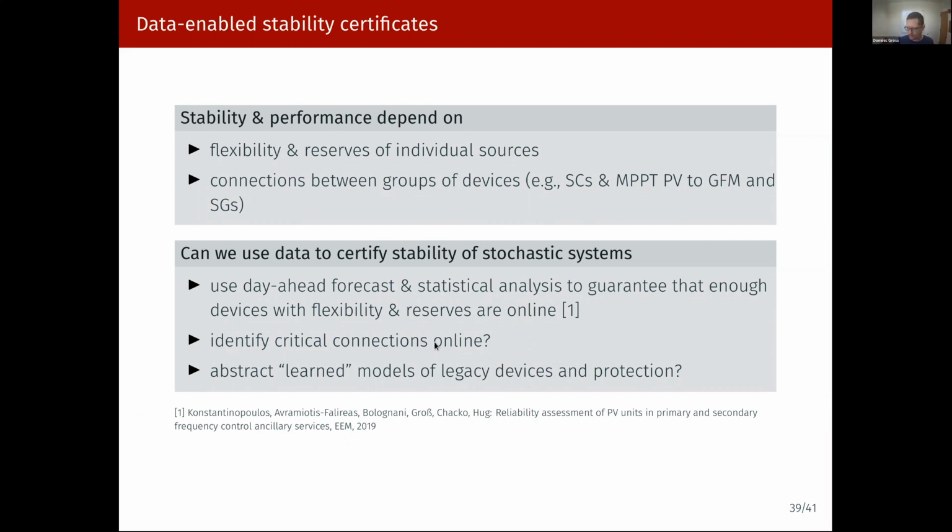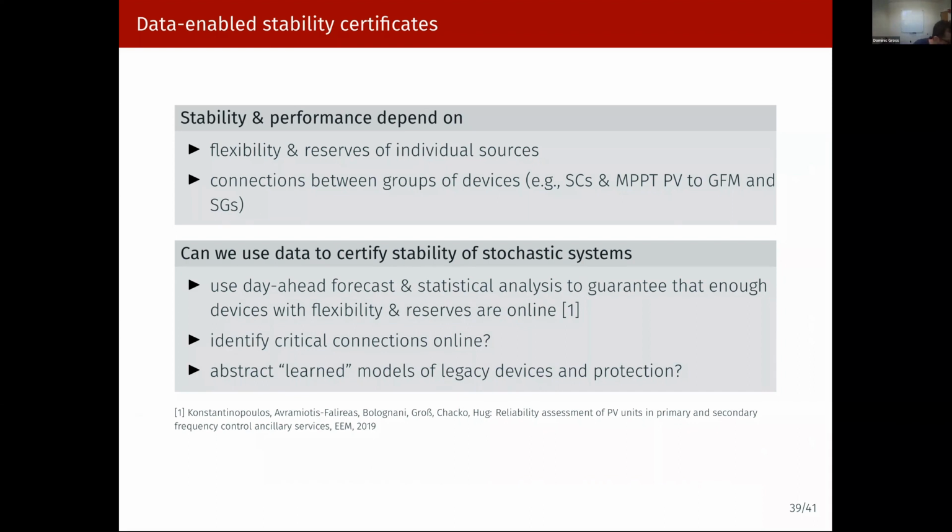And then ultimately the question is, how would you bundle all of this up to get some stochastic stability certificates that, as I was mentioning before, ideally would have this flavor of, I have enough of these devices on average, both average over time and average over space, and then it should be fine.